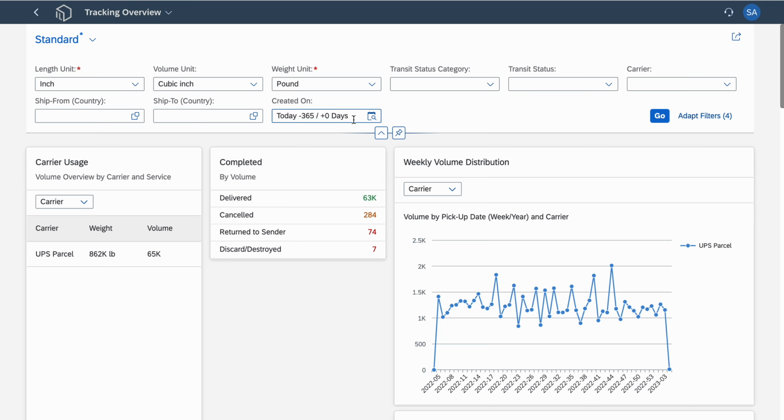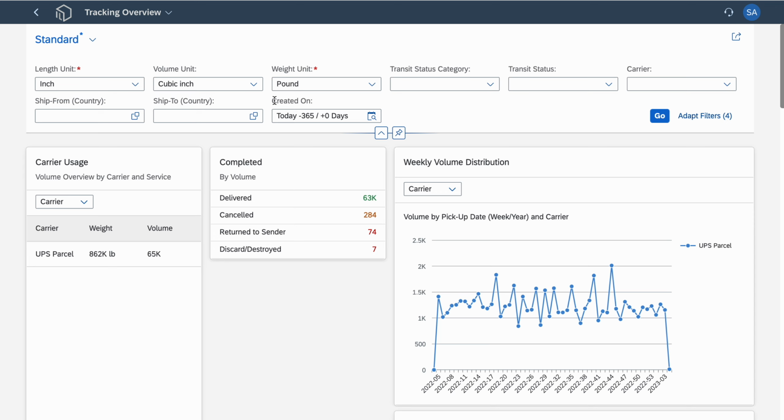This filter is a safeguard to ensure that users aren't running some very massive, wide open queries, which could potentially cause some system slowness, because consider the more records the system has to look through, the longer it's going to take. So this filter just encourages you to really chunk your data up into some manageable groupings and ensure that you're utilizing the filters versus just running wide open queries.